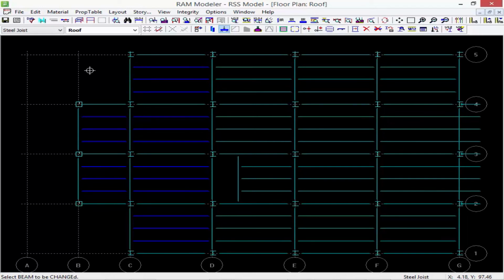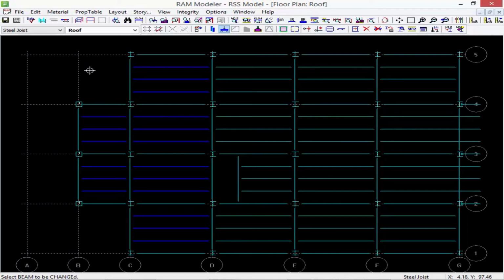Now, a few things we should know about steel joists. First of all, the program cannot automatically calculate the self-weight of steel joists. There are a lot of variables there, and there might be some bridging and extra components. So if you do have steel joists, you may want to include an extra allotment for some dead load to account for the weight of the members. Now, steel beams and steel columns, their weight can automatically be considered by the program.